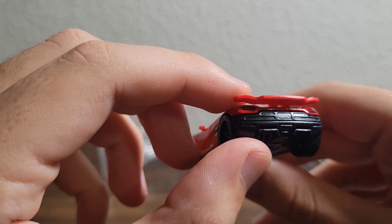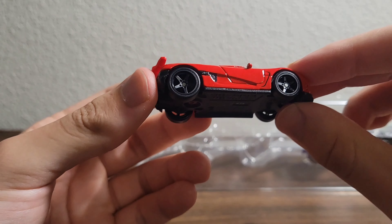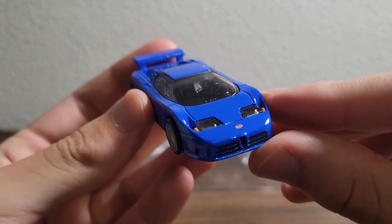And now we're taking a look at the Speedtail. Oh, this one is nice. I like how they printed the headlights on it. See the McLaren logo? One of my favorite car brands. McLaren Speedtail — this is their fastest production car. They have 'Speed Tail' painted on the back. Nice rolling wheels. This is a very, very beautiful car. I love the shaping of this car.